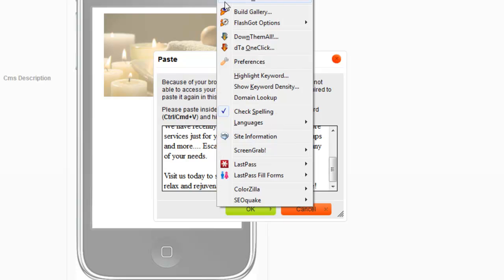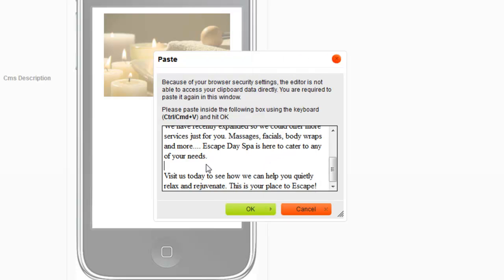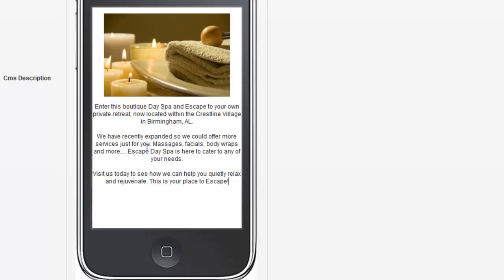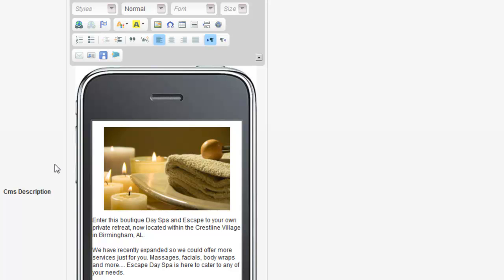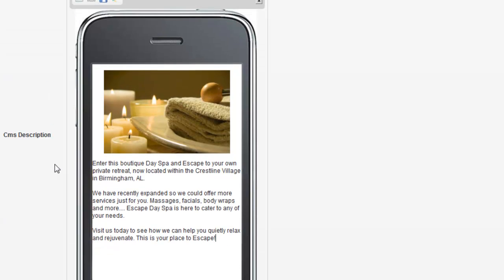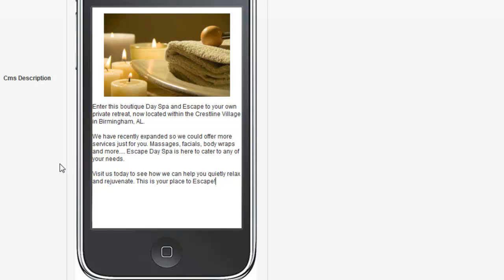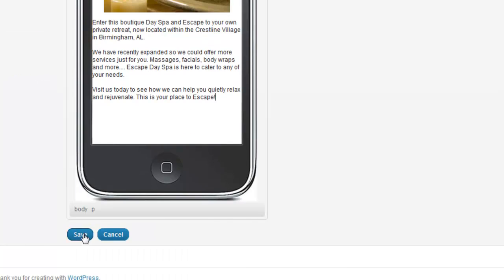Now, you can also hit paste if you want to from right click in your browser, but I like to use keyboard shortcuts. So we'll click OK. Now you'll notice this is off center, but I don't want it centered, so I'm going to come back and left align it, and that all looks pretty good right there. So I'm going to click on save.